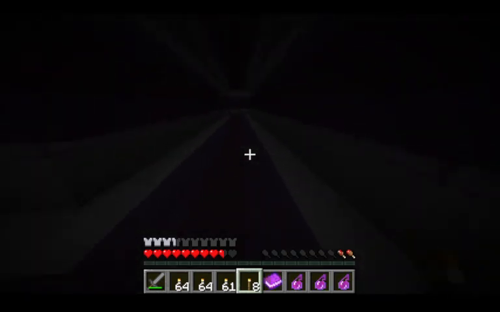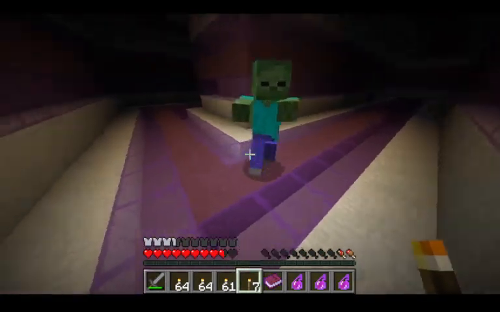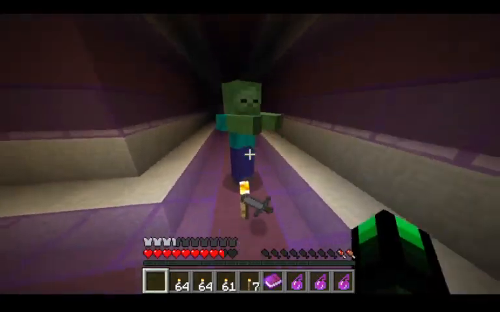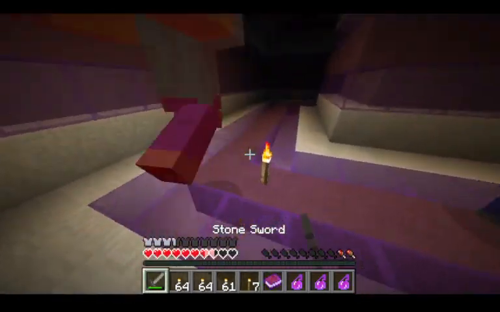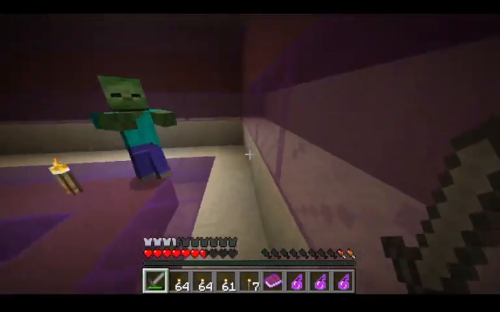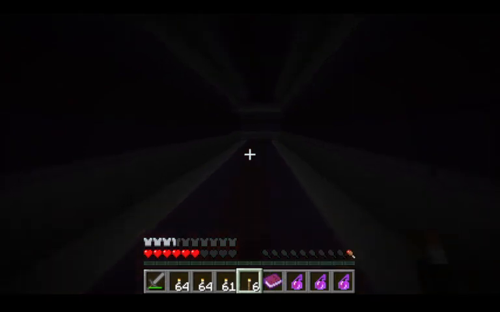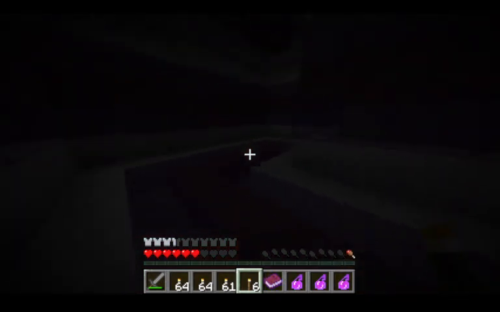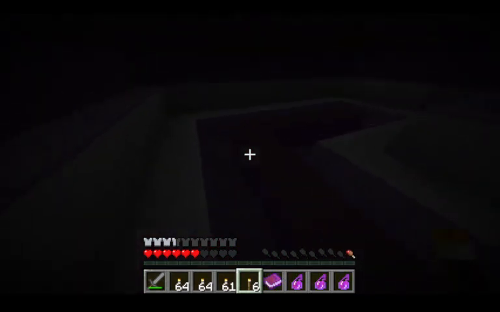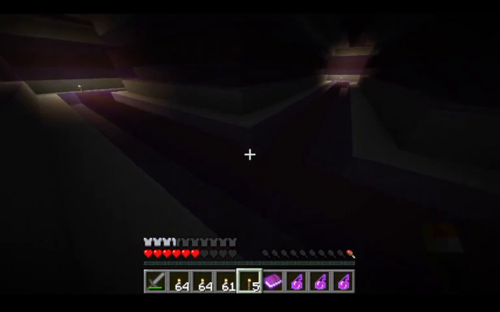This is dead end. Put it right there. No, not there. I don't care if it's one block off. I just gave you my sword like an idiot. No, I can't do that. This, not allowed. There we go. Now I might starve, which is not good. I don't want to starve. Put that there. Yep, both of them.